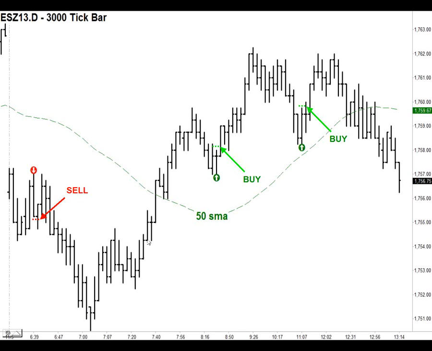3 or 4 points if you wanted to. Now, once we had consecutive closes above the 50-period simple moving average, now we're only looking for buy setups. We're no longer even considering going short. And then here's where we had 2 setups to go long later on in the day, which could have gained a couple of points or so in the E-mini. As we stated, this is mainly for intraday traders.